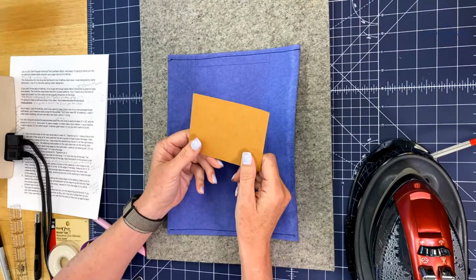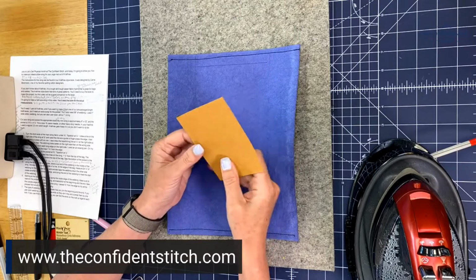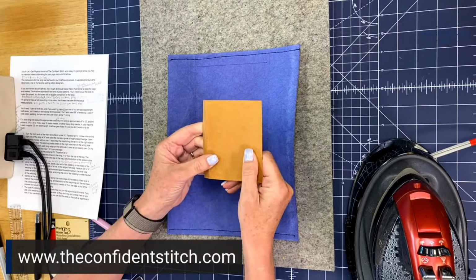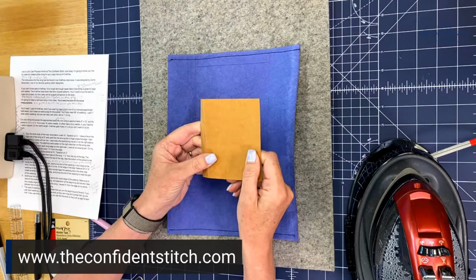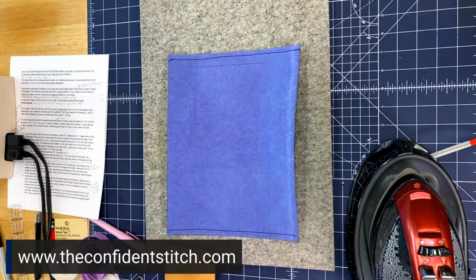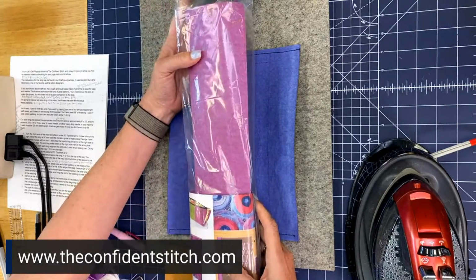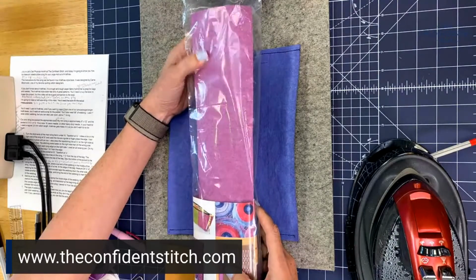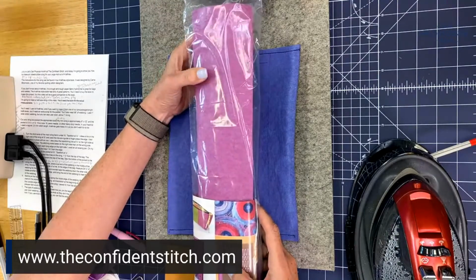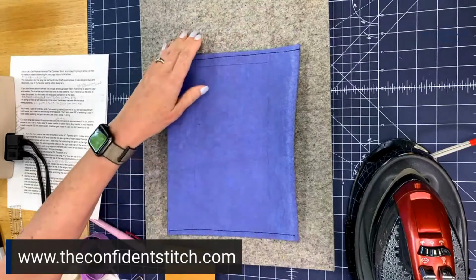So we sell untreated plain Kraft-Tex, like this kind of paper bag colored Kraft-Tex by the bolt. And we also have packages of really fun colors. The Kraft-Tex in the packages is pre-washed, so it's really kind of fun and crinkly.